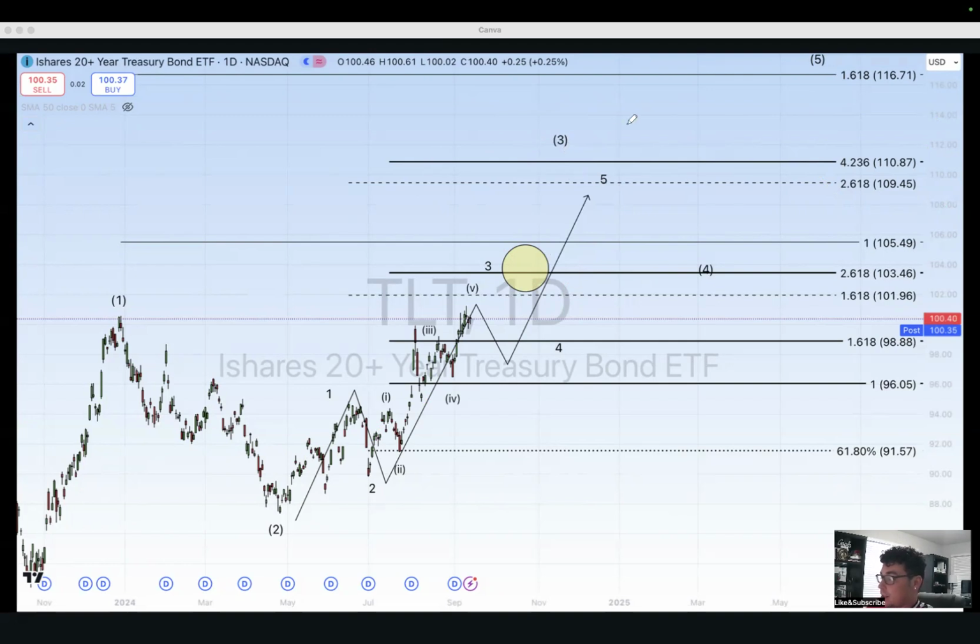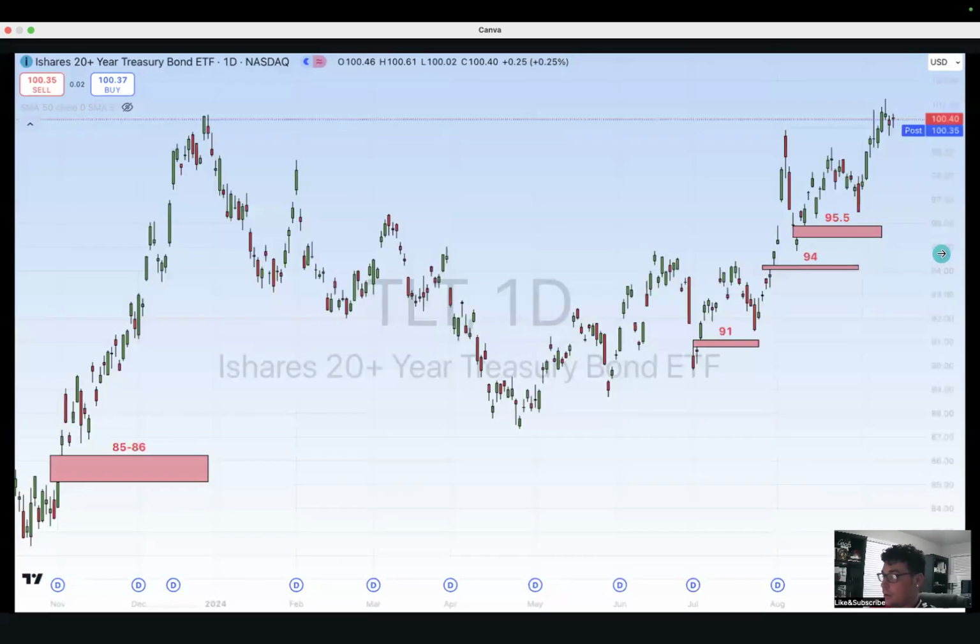And that will take us into next year. Just this wave 3 right here, this larger wave 3. And then next year, most likely we'll start a wave 4 pullback and then get a continuation potentially to the upside if the Fed continues a cutting cycle, up potentially, I think, right around 115 to about 118 on TLT next year. So that's my thoughts on TLT.